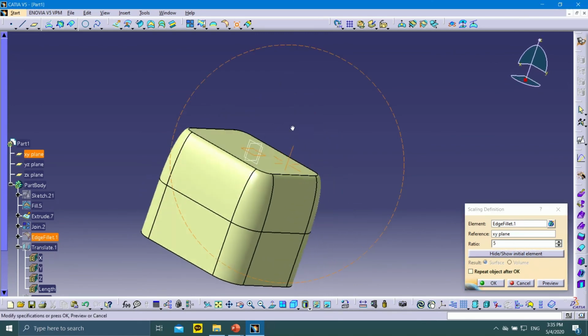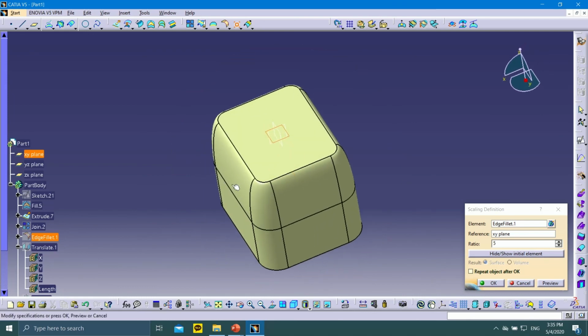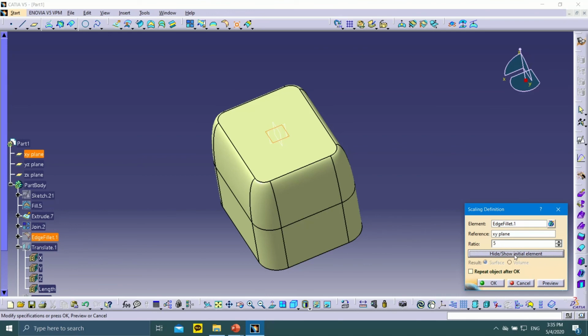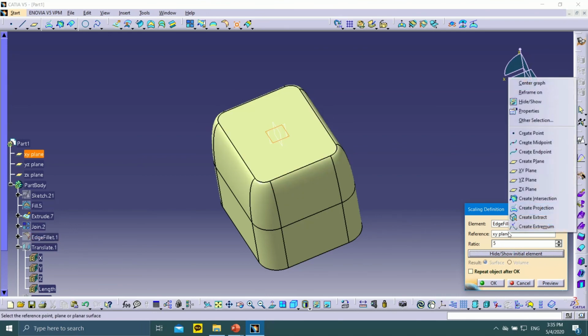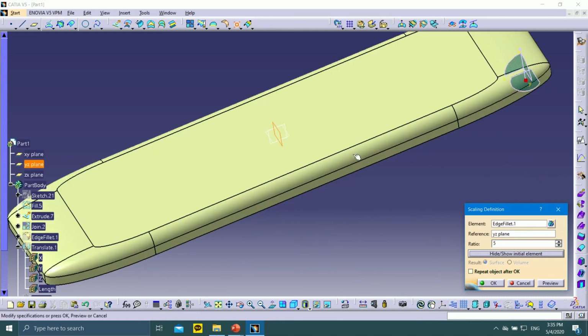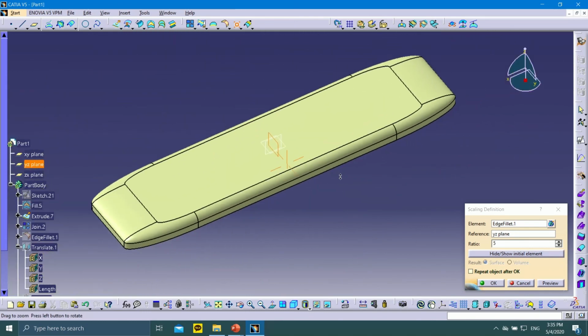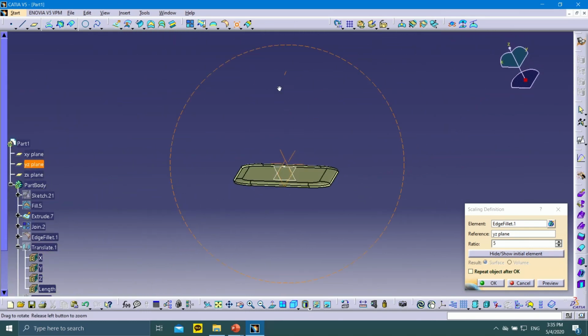This one is scaling of that object. Very interesting, right? This one initial element, or you create, select another plane. This one is scaling of that object.